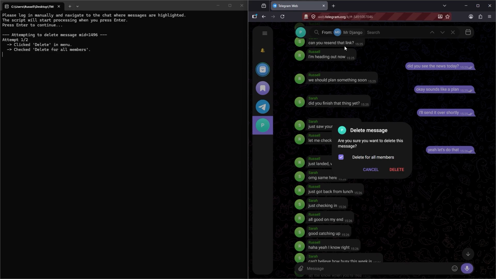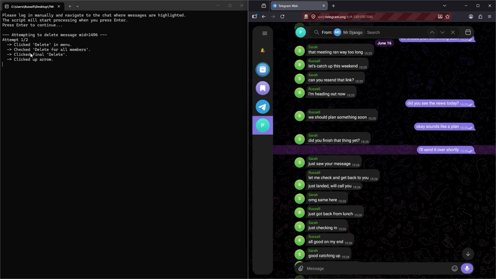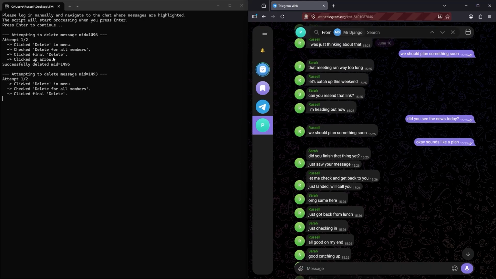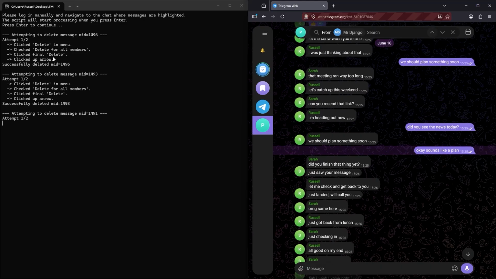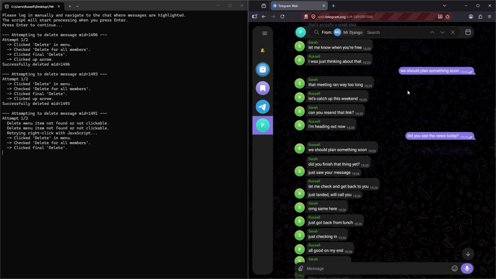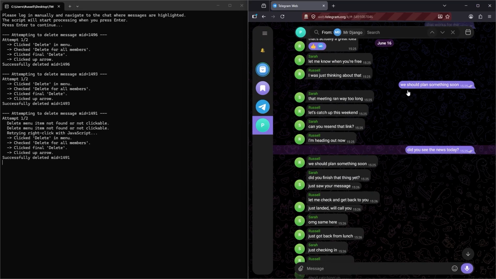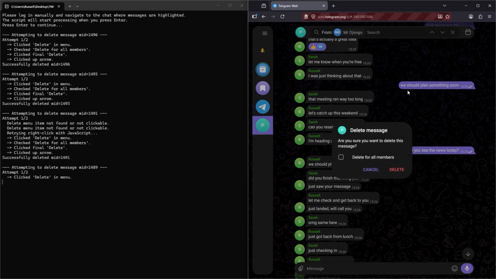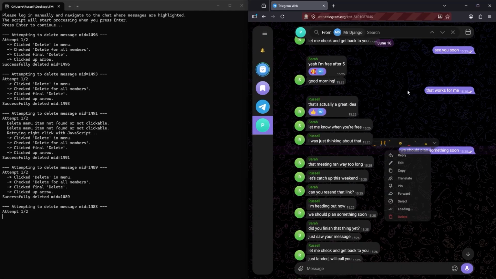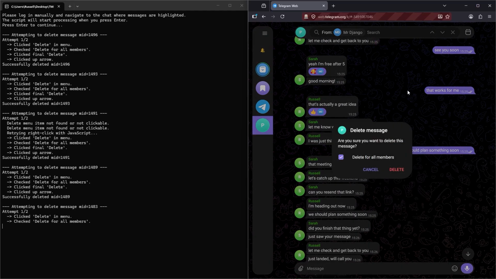As you can see on here, the code will start deleting all the messages automatically. And it would work on any kind of messages, whether it's a text message, like in this case, or if it's music, a GIF, a sticker, a voice, any sort of messages like a PDF, anything that it might be.